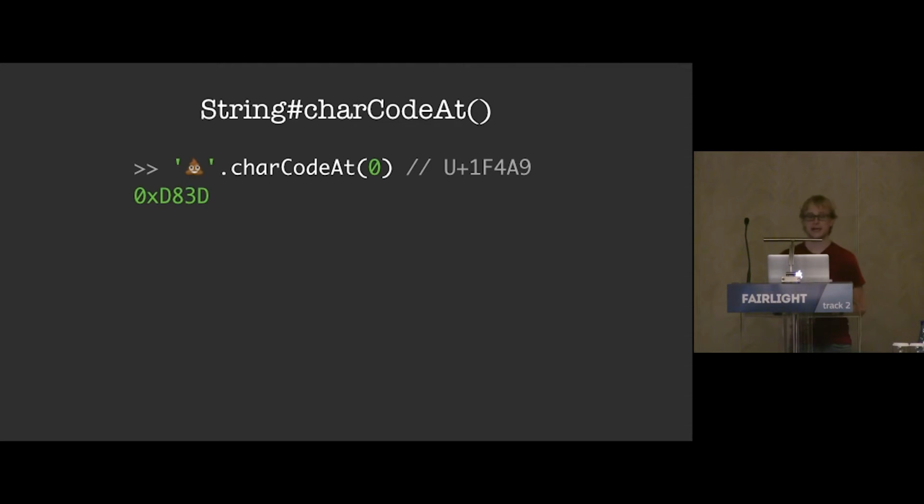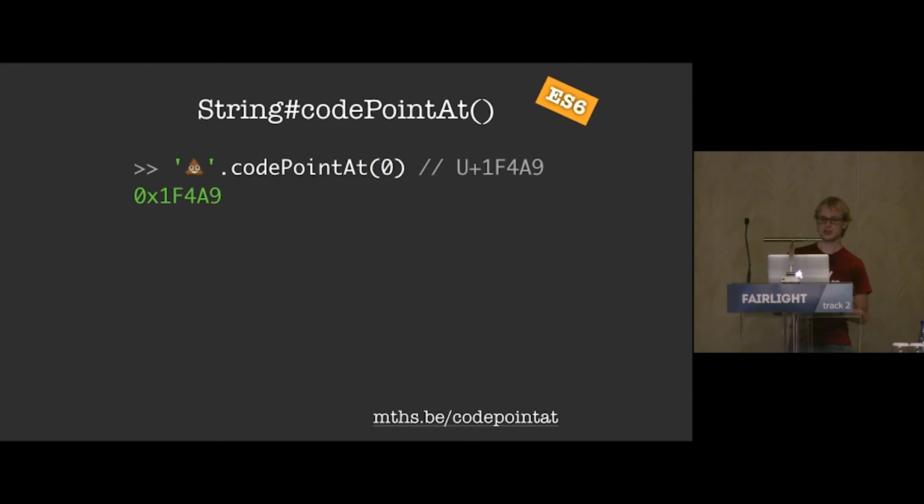Similarly, charCodeAt is affected as well. If you retrieve the code point of the first symbol in the string containing the pile of poo character, you'll get the code point of the first surrogate half, not the code point of the pile of poo. But in ECMAScript 6, there's now a built-in way of doing the thing you would expect to happen. It's called String.prototype.codePointAt. So again, use codePointAt instead of charCodeAt. And if you want to support older browsers as well, just use the polyfill that I'm linking to at the bottom here.